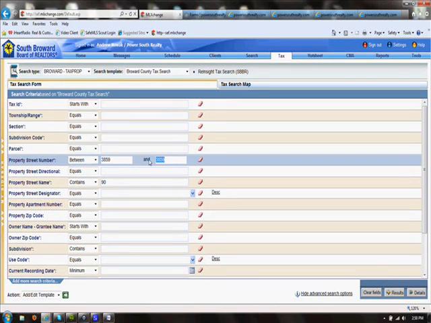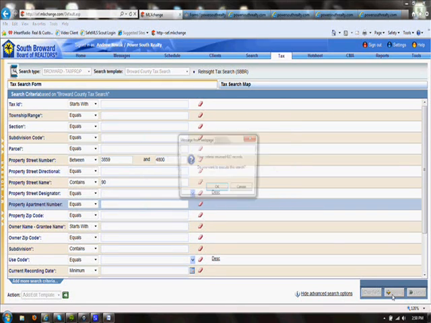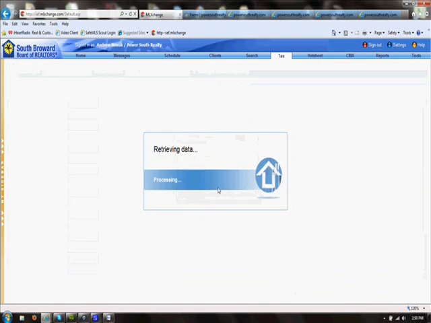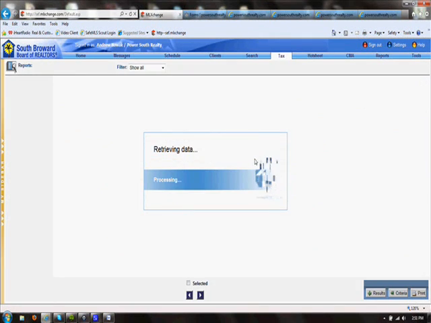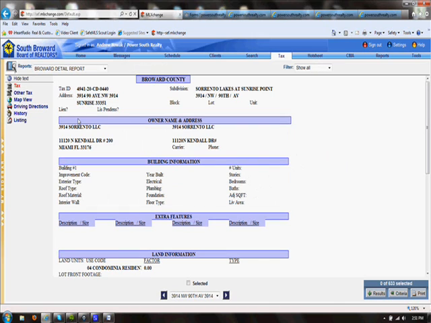Between 38 and 4,800, and let's see if we can find a tax record. We have 633. Let's hit details. Here's the tax records that you need to print out, and I want to show you just a quick thing here. So here's the property address, and here is the name of the owner. Well, it's actually a corporation, but we're going to pull it up anyway.